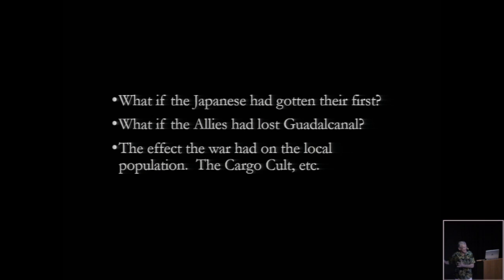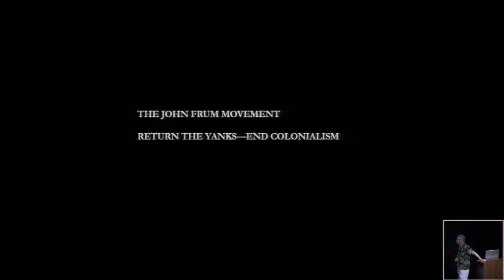And of course, now, look what they had. I mean, they had electricity, they had roads, and they had all these Quonset huts left over. And you go out to Espiritu Santo now, there are still Quonset huts there, and they're still being used for various purposes. And one of them was the John Frum movement. It was like a religion. This guy from one of the islands out there started a whole religion or a cult, all because of all of the material goods too. I mean, for these people, it was like the war was not a hardship on them. It was a wonderful time to exist.